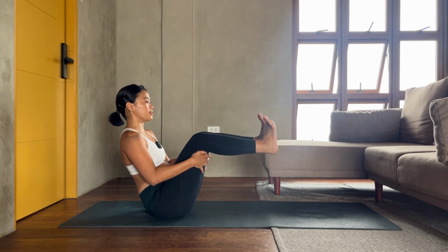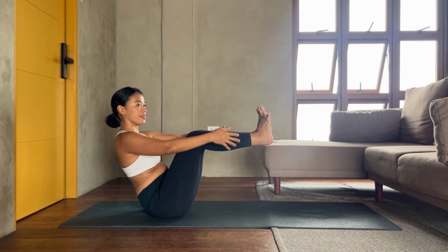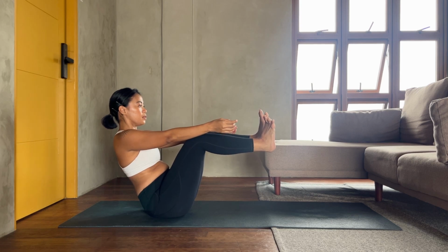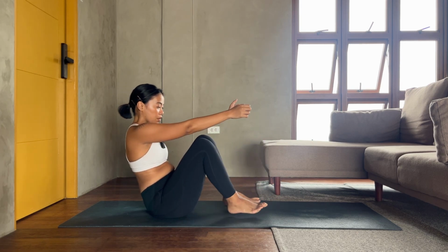See if you can flex the feet and make some space between the toes. Yeah, you're gonna feel the skin in between the toes. Maybe hands will go to the side. We're here just for 5, 4, 3, 2, and 1. Very nice. Step the feet with or without your hands.